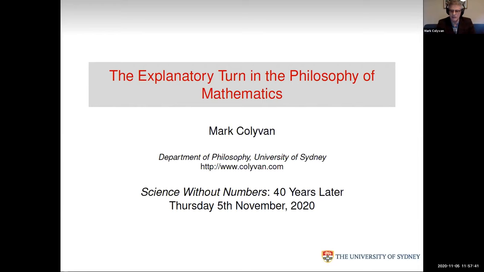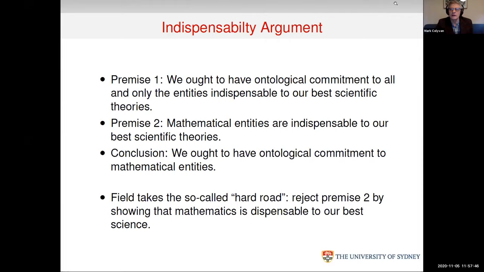Okay, so starting with the indispensability argument, and I should say what I'm going to do is try and articulate the views that Hartry Field puts forward in the first edition of this book. He adds quite a bit in a really interesting new introduction to the second edition, and I know his views have changed a little bit on some of these things over the years, and perhaps he can say a little bit more about that in his comments. But I'm going to, for the most part, focus on Field's views in the original Science Without Numbers and that original Science Without Numbers project.